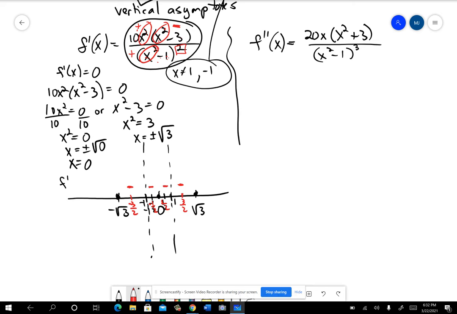Okay, interesting. All right, I'm just thinking about it. All right, if I'm over here, square root of 3 is about 1.7. So let me try plugging in a 2. We'll know what happens at -2. So if I plug in 2, that'll be positive. This will be positive because that's 4 minus 3. And this will be positive because that'll be 3 and then squared. So that's going to be positive, and -2 would as well. Okay, so now we know what happens in these different intervals. Okay, and you got to kind of break it up around the asymptote.